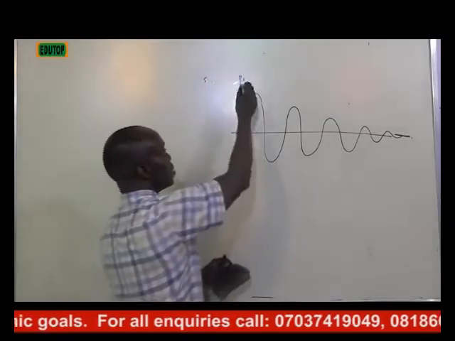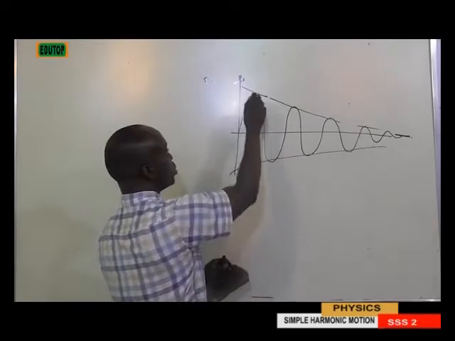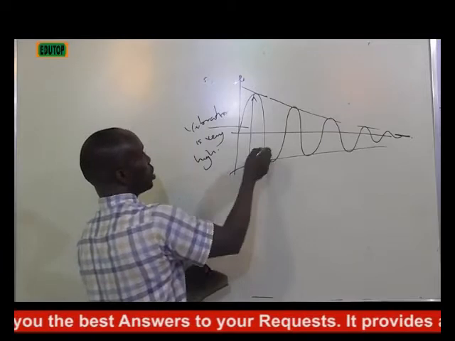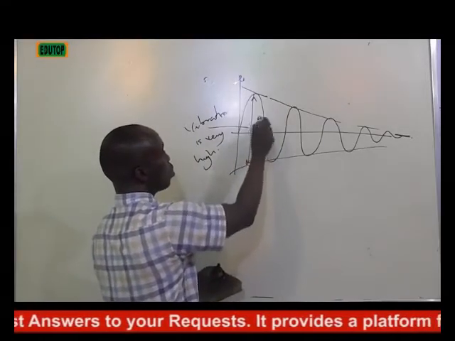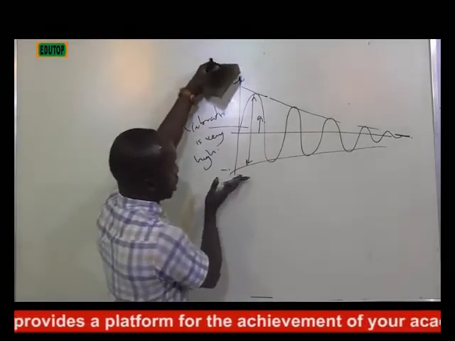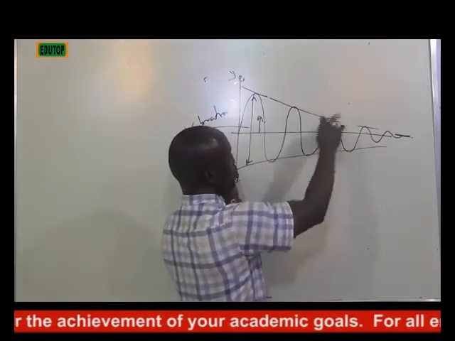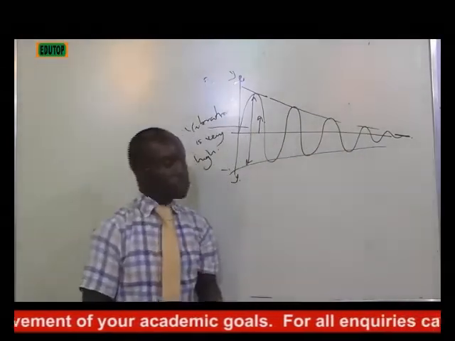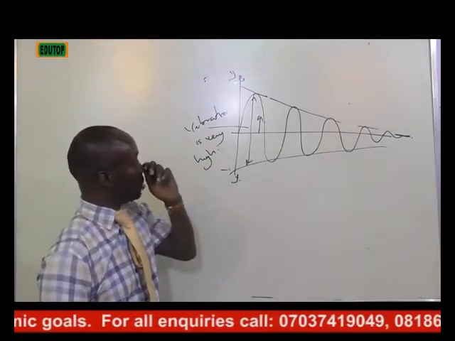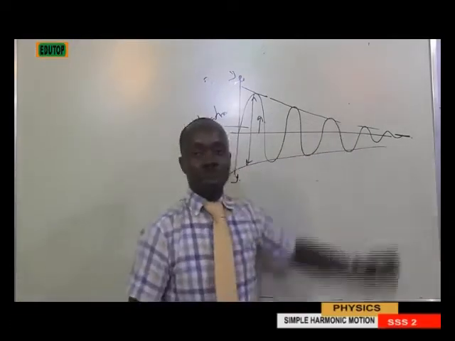Are you seeing me? There is a vibration here, upward. There is also a vibration here. At this region, vibration tends to be very high, because the object goes towards the positive y-axis and negative y-axis. But as it goes forward, the vibration tends to balance out. At the point where vibration is no more experienced, the body has undergone damping. Damping is the removal or reducing of vibration of a body.